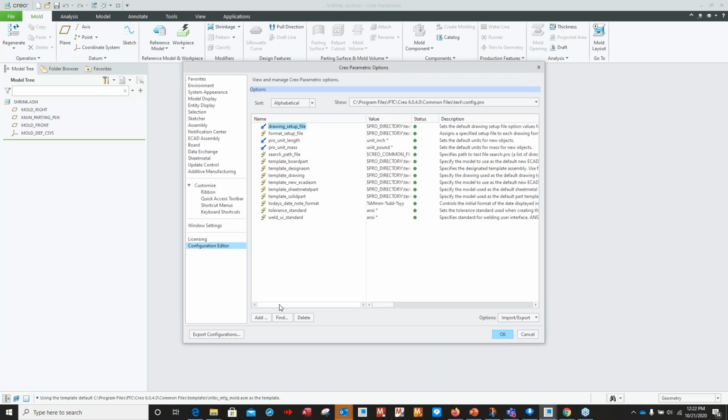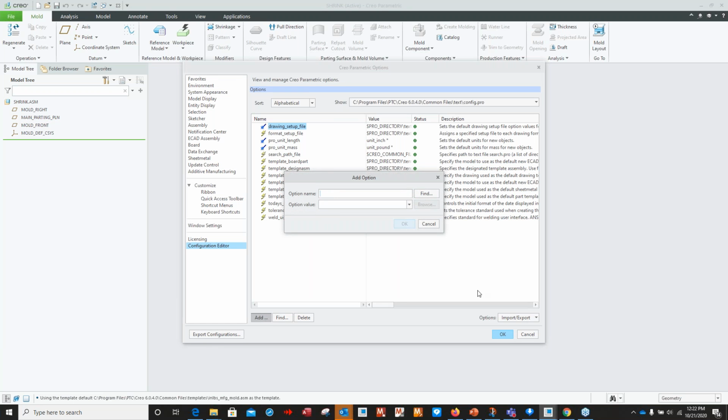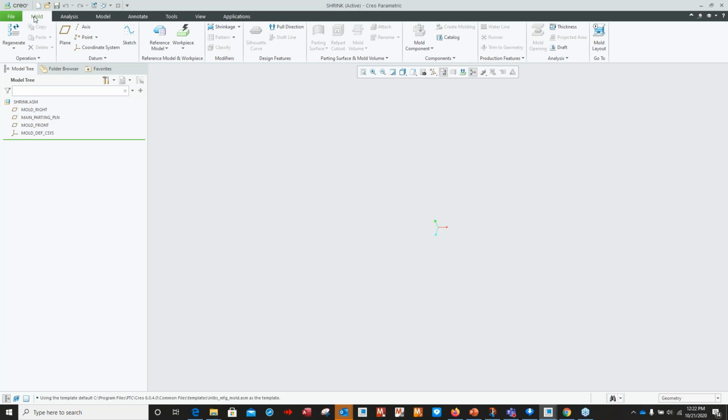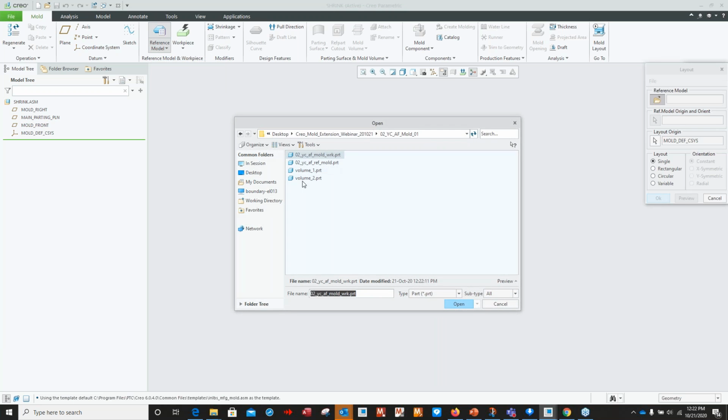Options. I don't think I really have to do this again, but we'll just go through the process. Reference model, locate the model.